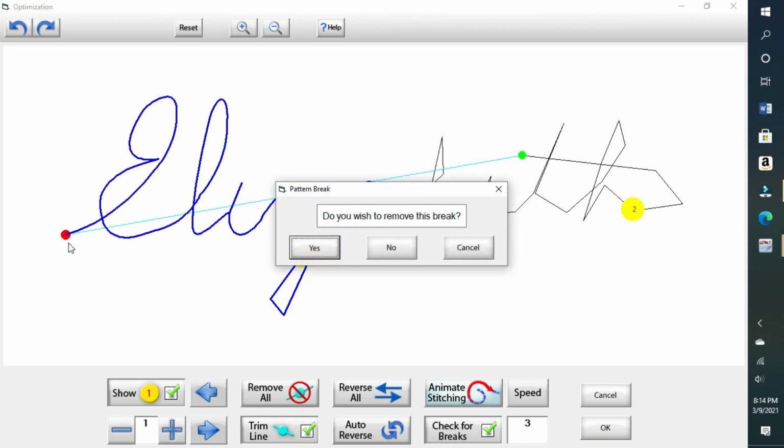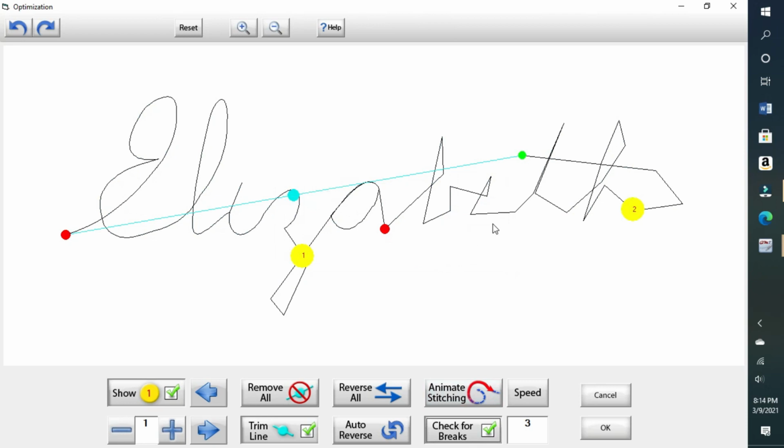I go to there. Then it wonders if I want to remove that break. That means it would sew all the way from here to here. So I don't want it to do that. And then it sews the second part, which apparently only took a split second.